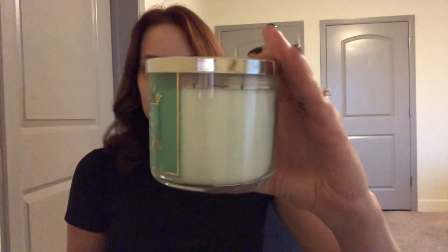Next is Peppermint Sugar Cookie — I got one last year too and really loved it. I prefer last year's packaging but this is fine, with a minty-colored wax and a metallic label. Keynotes are crushed peppermint, vanilla extract, creamy butter, and soft sugar cookies. I actually like this more than Twisted Peppermint for home fragrance. I find Twisted Peppermint smells more medicinal and spa-like as a candle, whereas this one is my favorite for home fragrance between the two.